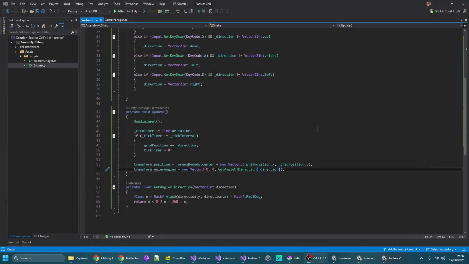To get the rotation correct for the sprite, I put a little helper function in here. It takes the direction vector and does this little math thingy. I had this the wrong way around at first. I put in X and Y and I was very confused. Then you use Euler angles. Quite honestly, I don't really understand most of this stuff.